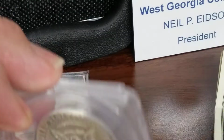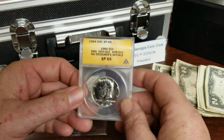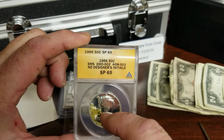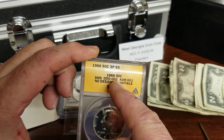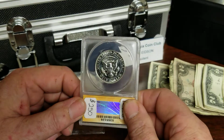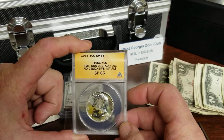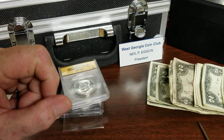So this could be a little bit. I mainly want to get it in another holder, in the PCGS holder. But then again, you have to think, that's just the price on the no FG. This also has the DDO, so I don't know what this could bring. I have $250 on it. That's what I thought it was worth, but we're going to break it out and get it reholdered.